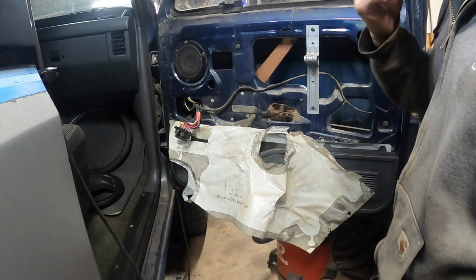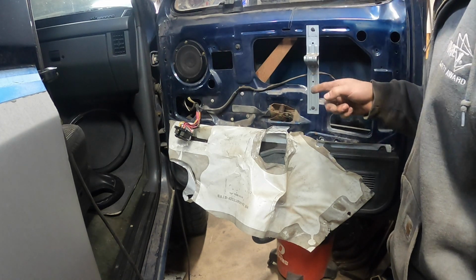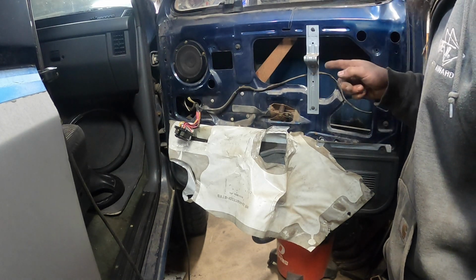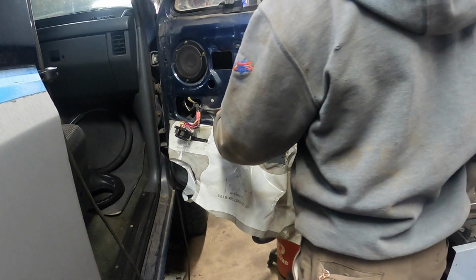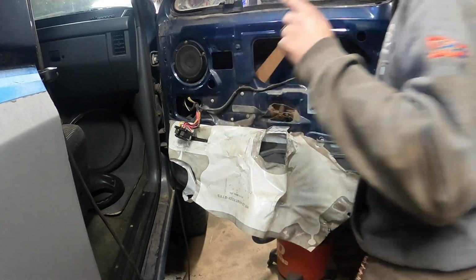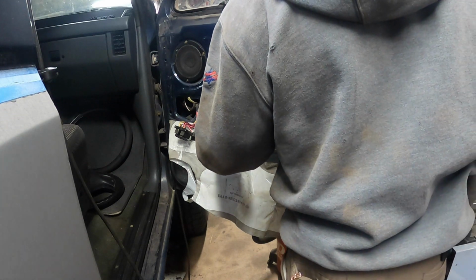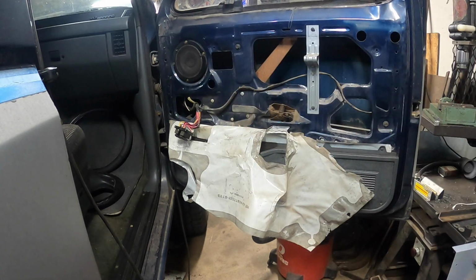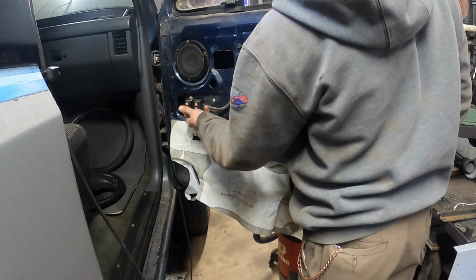All right, I gotta go hook the battery cables up. If I recall correctly, the problem with the window regulator was just the, I swear it was the gearbox, but it's been a long time. So let me go hook the power back up to the truck, and we'll key this up, and we'll see what this thing does. Okay, power's up. Let's see what this thing does.